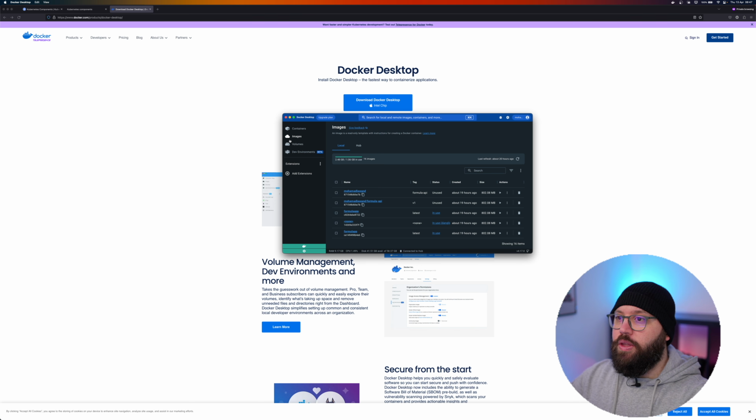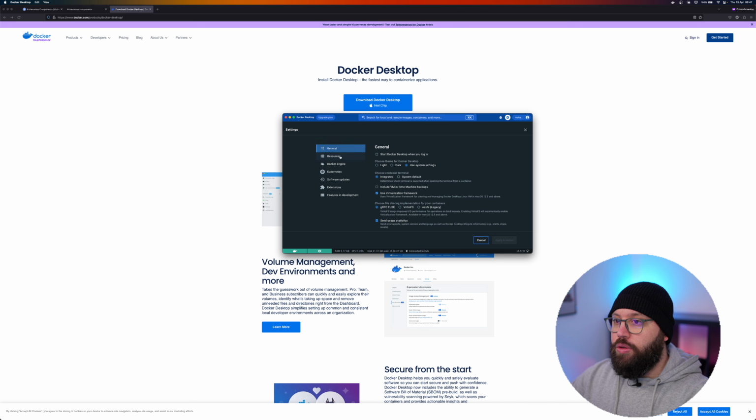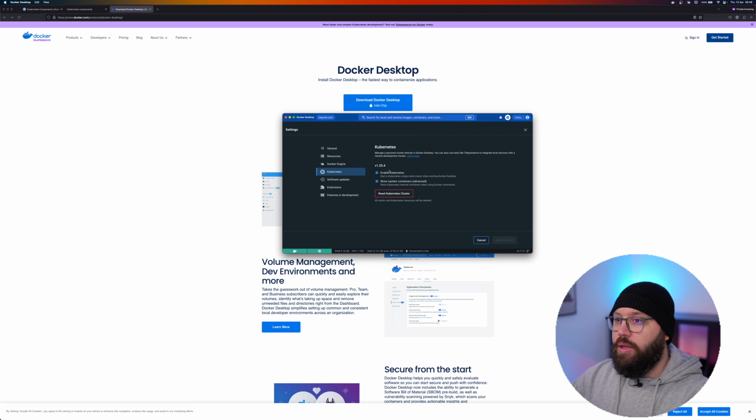As well, the second thing that you need to do once you have downloaded and installed is go to settings, go all the way down to Kubernetes, make sure you enable both of them and click on apply and restart. So once you have all of this ready, we made sure that our .NET SDK is available. We have made sure that Docker is installed on our machine and running, as well as Kubernetes instances are also available locally on our machine.